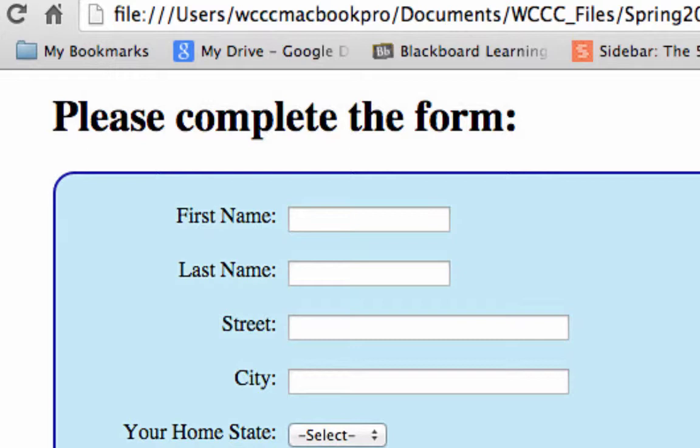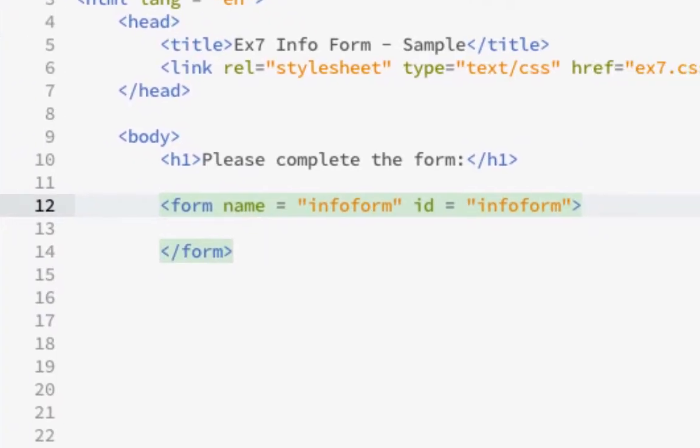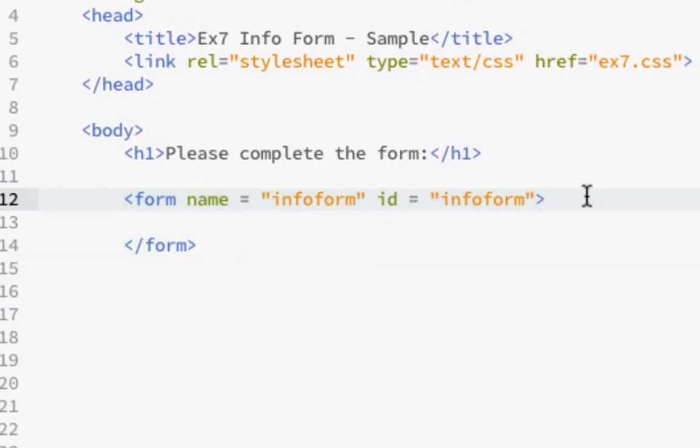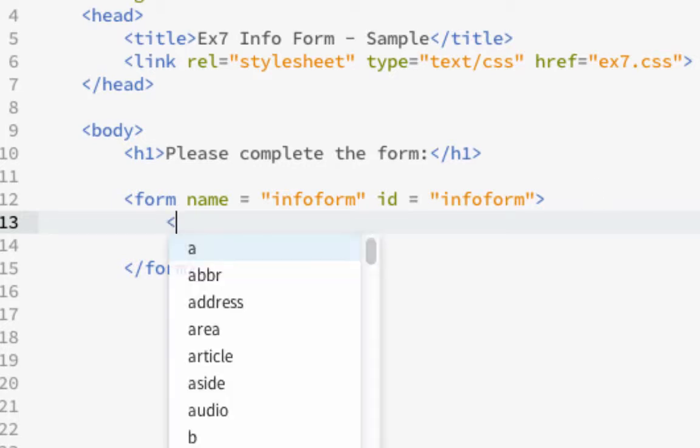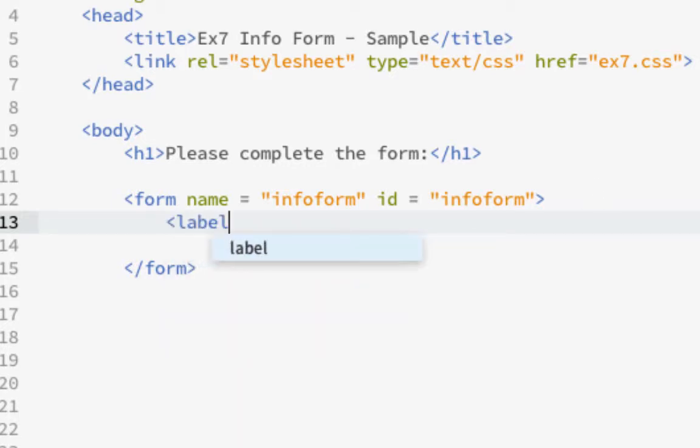But the first thing we're going to do is a label, and then we'll actually do the form. So we're going to go back to Brackets, and after starting my form, the first thing I'm going to do is a label for. The label attribute can help label parts of the form, so I'll do label for, and then in quotes I'm just going to put, for the first field, last name.